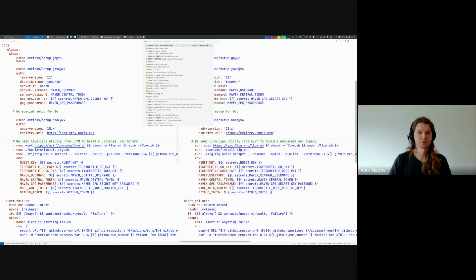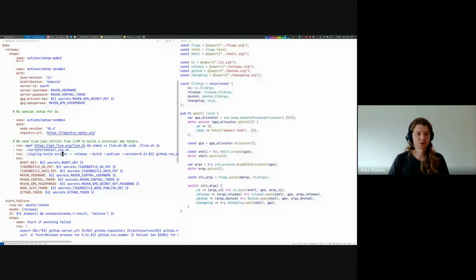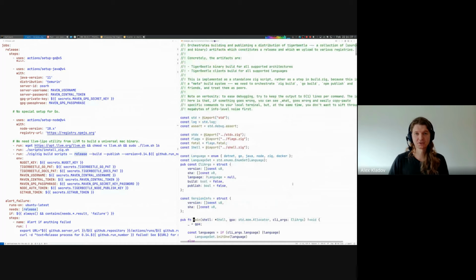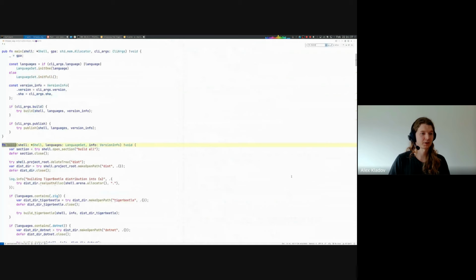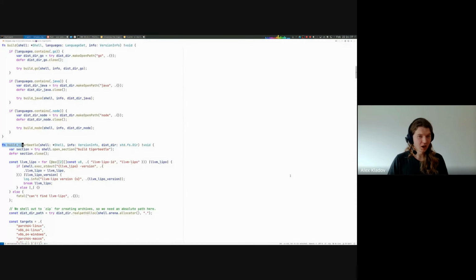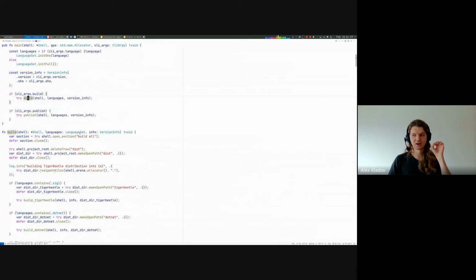Then in this scripts, so let me split screen, scripts, Zig. Yeah. So this script thing here is this main function, which has a release subcommand. So if the user passes a release argument, then we run this logic. And this is the file which we've already seen today with that fn build TigerBeetle thing. So here we just do the build. And this single program builds the entire release.